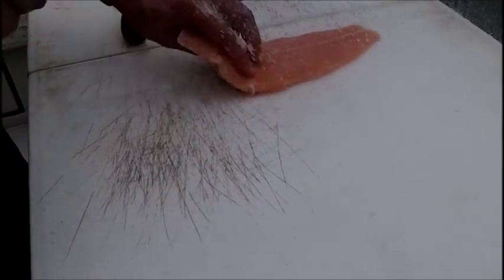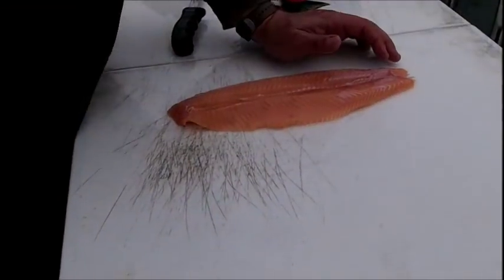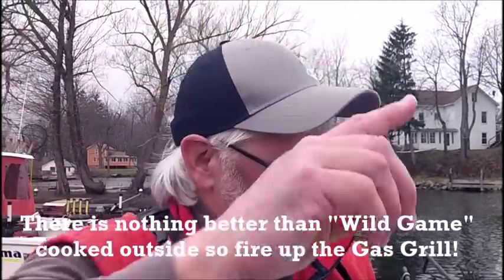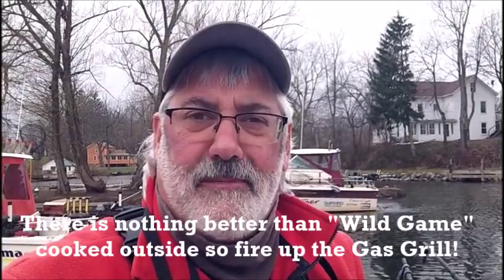Now, here's what we're gonna do from a recipe standpoint. We've got this beautiful clean fillet of fish. Now how do we handle it when we're cooking? You're gonna turn your barbecue grill on to medium heat, and while that's heating up, I want you to get some fresh asparagus. I want you to put that out on the grill. Get some butter, liquid butter, and a basting brush, and I want you to baste that asparagus. Put a little cracked black pepper on it. Keep them on one side. Start that grill at medium heat.